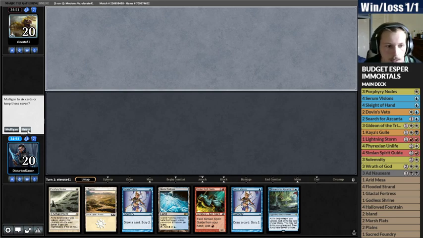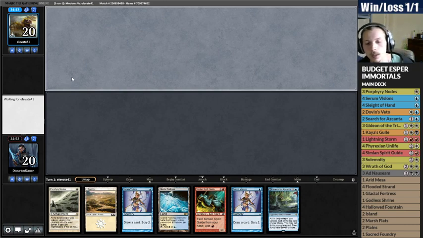Okay, so we'll keep this. This is a good hand. Good luck to my opponent. Elevate 41.